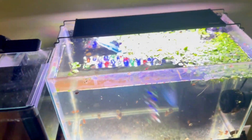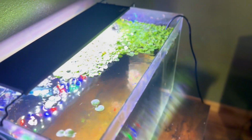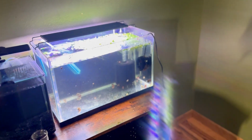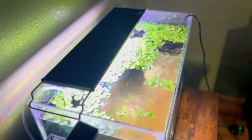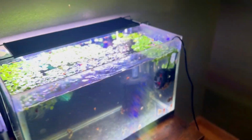All right, so I've just switched it to a classic wave setting. Now remember, this is still on the lowest flow mode. Look at how much has been sucked up around that filter. So what I'm gonna do really quick, I'm going to aim it upwards and just see how it affects it. So I've now got it tilting upwards. This is still on classic wave on the lowest flow.